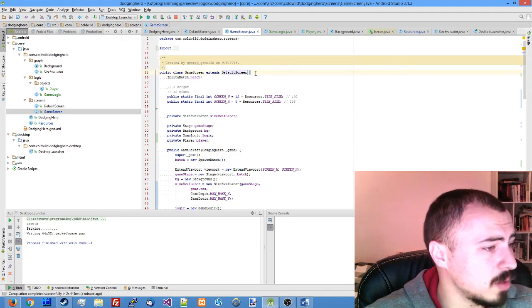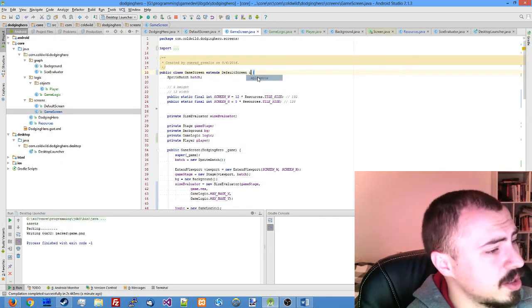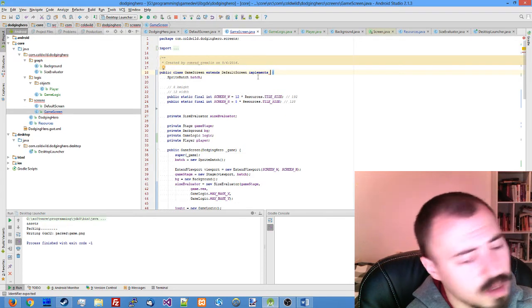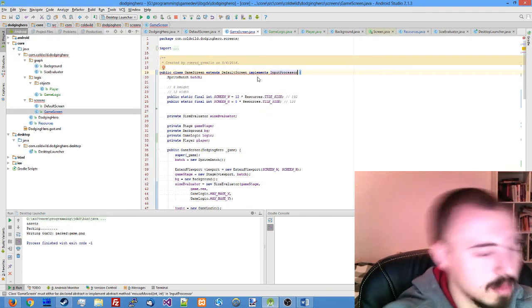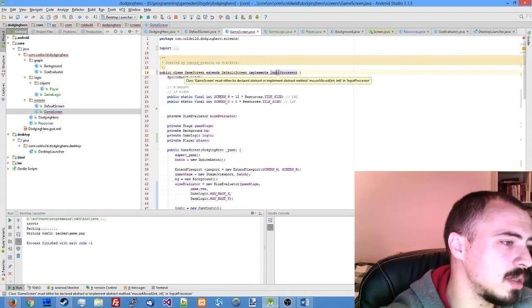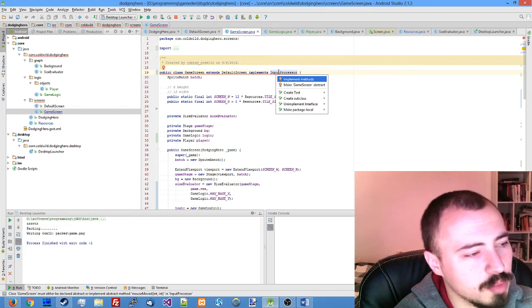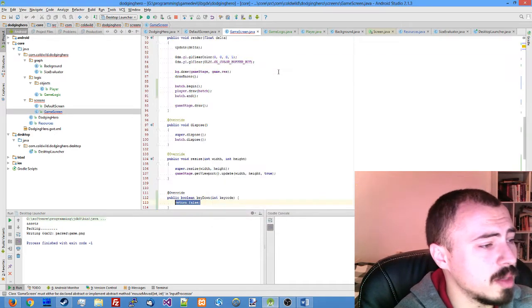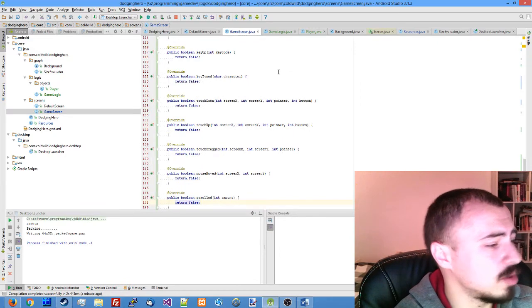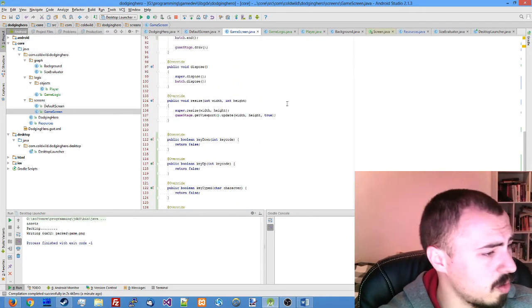So our game screen should implement the control listener. In Libgdx, this is the InputProcessor interface. If we add it, the sign goes red. This means that it misses the methods. We just press Alt Enter, press Enter, and implement the methods automatically. We have some stubs here, and let's not touch them for now.